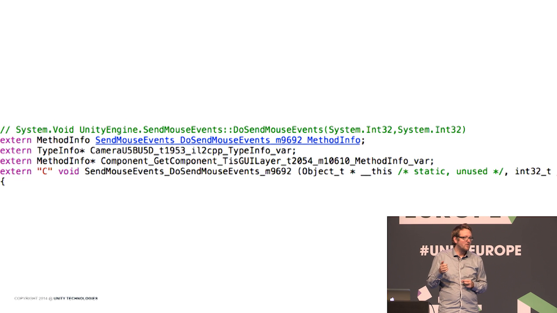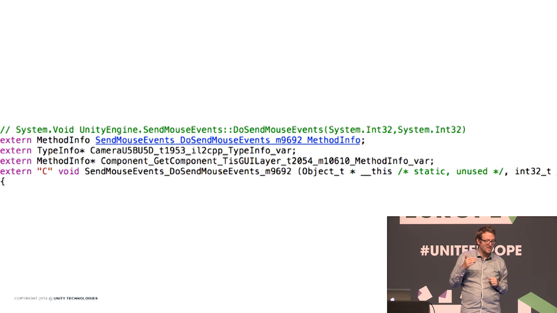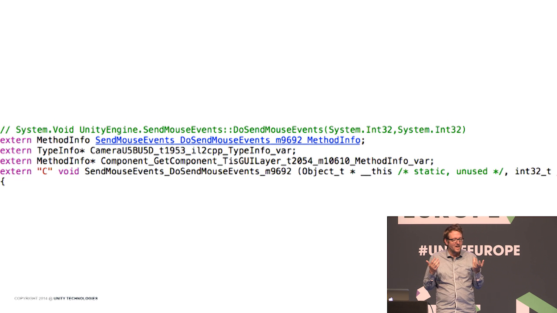There's a lot to say for that, because there have been man years and man years of energy spent by other people on making these C++ optimizers and C++ compilers really fast. So we kind of stand on the shoulders of giants, in that we can feed the C++ compiler relatively awful, or let's say non-optimized, C++ code, and it will do an amazing job at generating the fastest possible assembly code for your CPU.